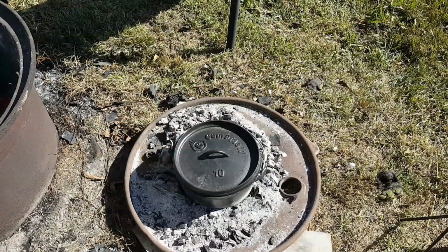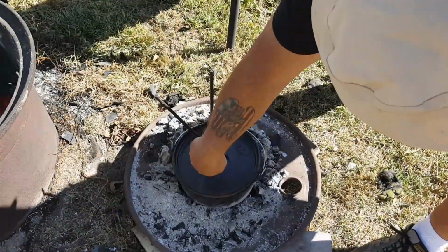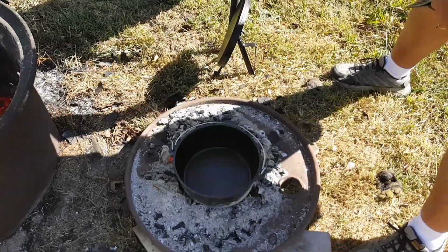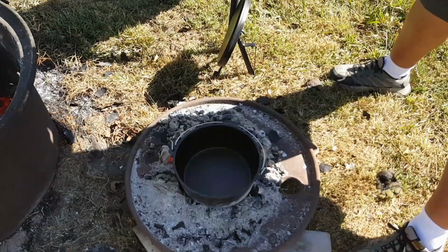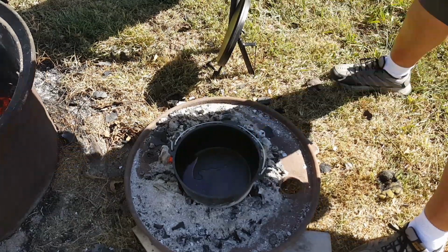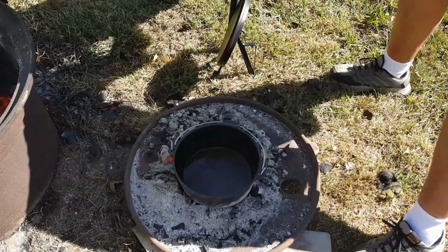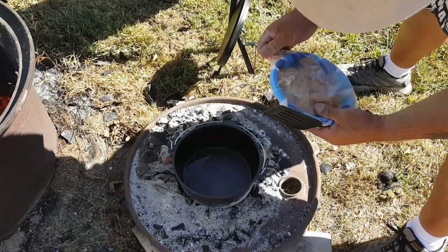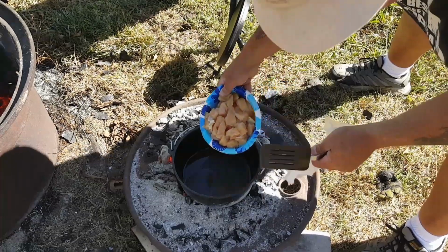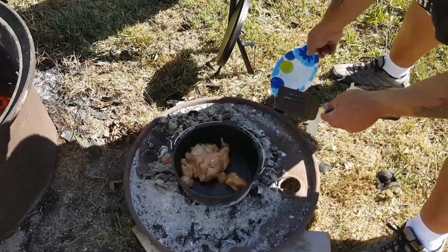Okay, here's something I like. Camp Made makes this thing called a kickstand. Just reach down here, take your lid off, set it off to the side. It's not in the dirt. Get us a little olive oil in here. Here's our chicken chunks. Get them dumped in. Hear that sizzle? Yeah, she's ready.